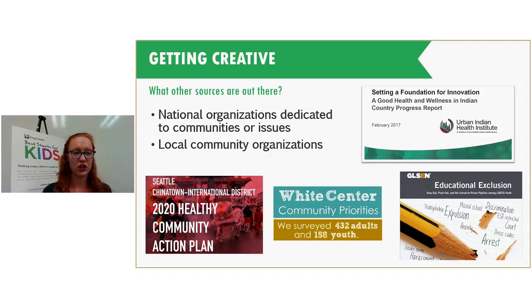You might be serving a racial or cultural community that we don't have as good a data for. There could be national organizations, advocacy organizations dedicated to those communities that also can be good places to look for information. So here, again, just a couple random examples from the Urban Indian Health Institute with information about American Indian Alaska Natives, or one from GLSEN, which is an organization that works with LGBTQ students. So if you're interested in doing the digging, the world's your oyster, and you probably know best about your community or your topic area, what might be some national or local partners that could also be good data sources.